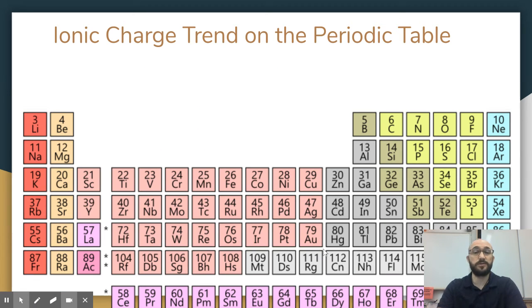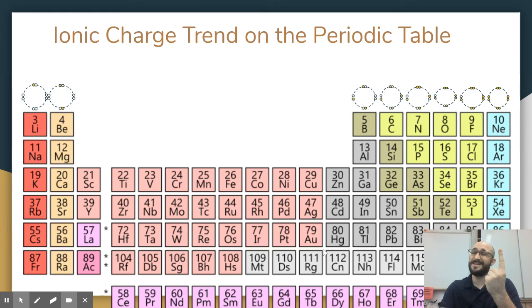All right, so what does that look like? Well, here I have 1 valence electron, here I have 2, and 3, and 4, 5, and 6, and 7, and 8 valence electrons. All right, well, that first column, 1 valence electron, it's really easy to lose that 1, becoming a positive 1 ion. Second column, it only has 2, so it's going to lose 2 to become a positive 2 ion. 3, it's going to lose 3 to become a positive 3 ion. 4, it could lose 4 or gain 4, equally difficult. So it could do either, which means it doesn't do either.